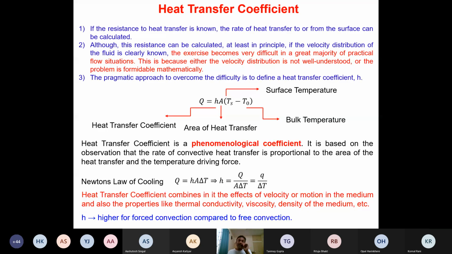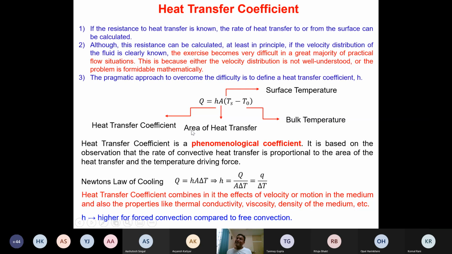So in fact, in order to ease the mathematical complexity of solving this heat transfer problem, the concept of heat transfer coefficient is used. By clubbing all these resistances or factors which are difficult to find out into another constant, which is nothing but h, and this h is often given in terms of correlations. So you just have to use the correlations for a particular geometry, find out the heat transfer coefficient and solve the heat transfer problem.